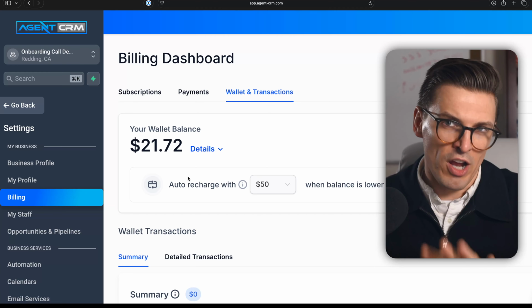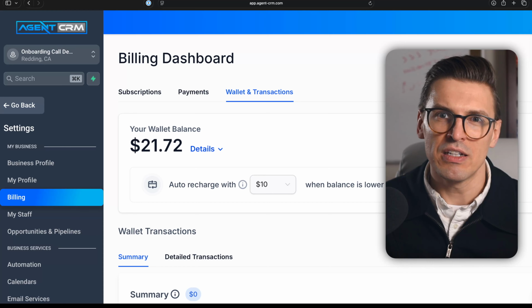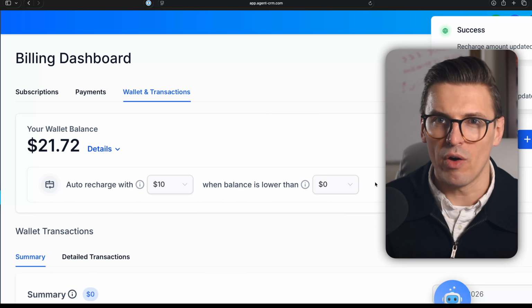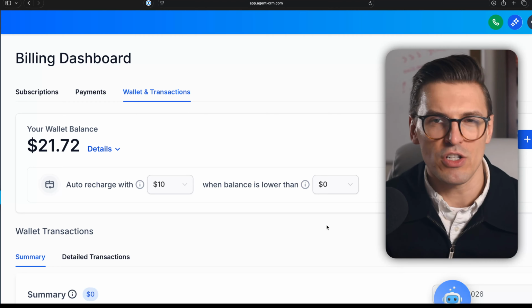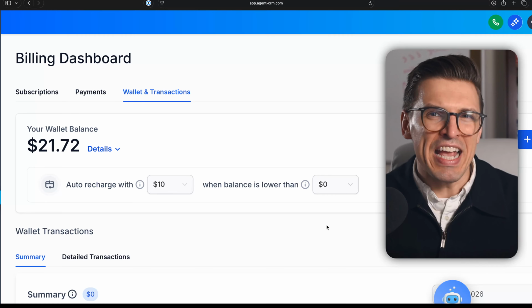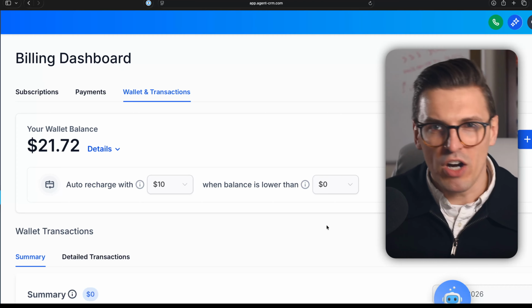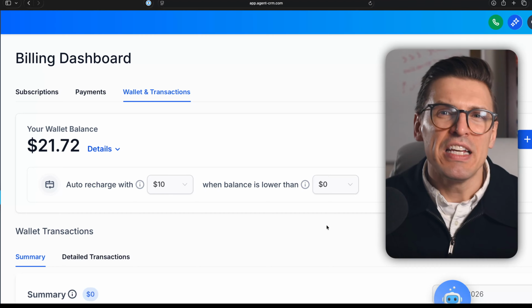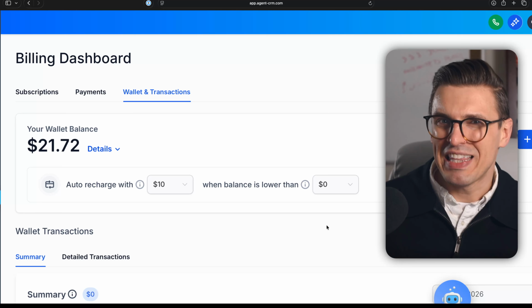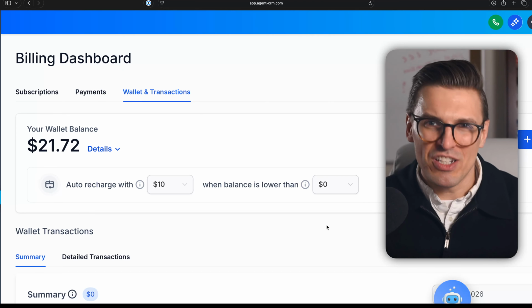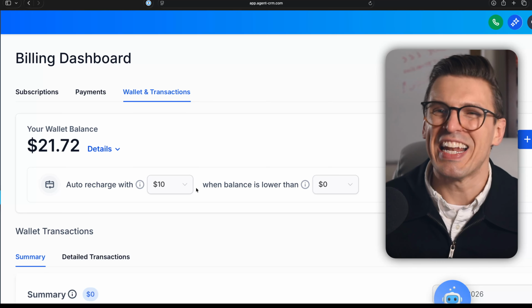Now, in the last shot, you saw 1058 as a charge. That's because by default, whenever the balance is lower than zero, $10 will be topped up. This is the starter setting. We do recommend changing that. And you'll notice it was 1058. Likely what happened was that through some campaign or through some charge, if it was a phone number fee, it dipped below by 58 cents, so it was negative 58. And then to get back to a balance of 10, it had to charge the card 10 dollars and 58 cents. So that might be why the charge is not an exact number.